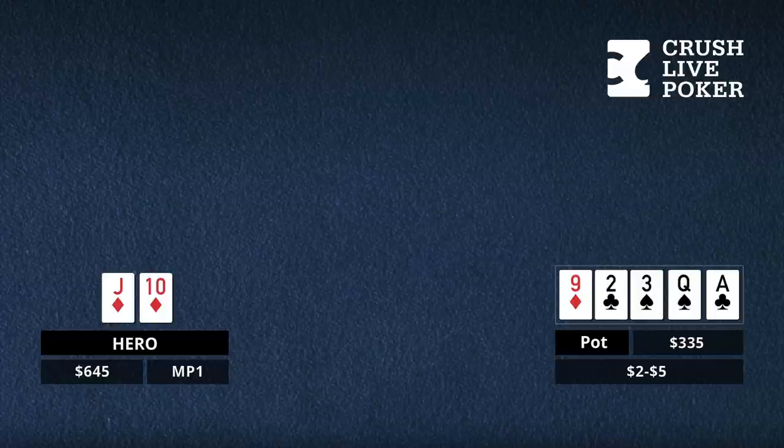Now I would say, so we are left with nothing, Jack 10. We're left with absolutely nothing. So nine, deuce, three, queen, ace, you know, barrel, barrel, barrel. And now the question is, do we go for it or not, right? Do we go for it or not?